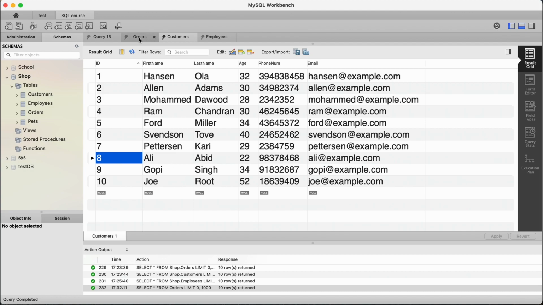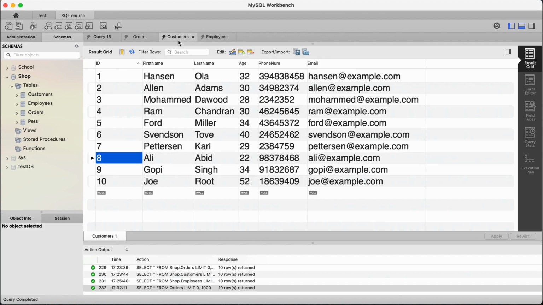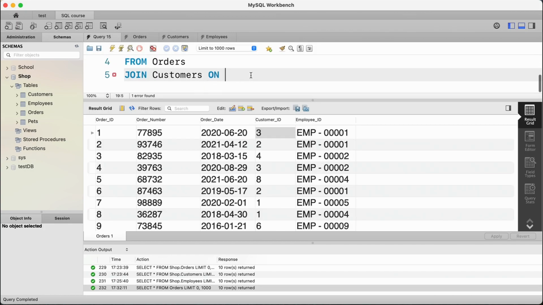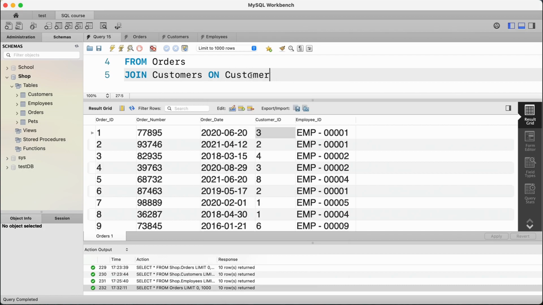So over here, I hope you understand this. You can see the customer side. So this is the orders table. So in the orders table, the customer ID 4 should be equal to the 4 in the customers table, the ID column. So I'll just write it and show you what we're doing. So we have the customer's ID should be equal to customer.id.